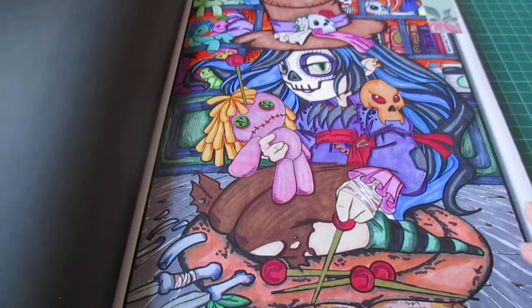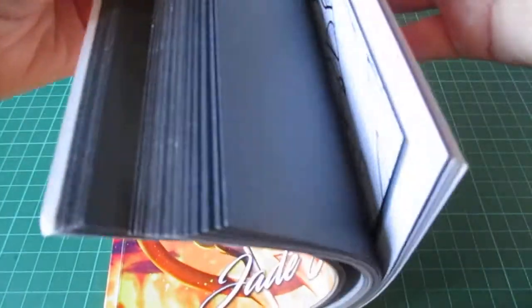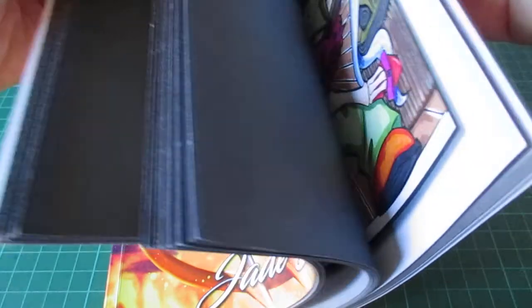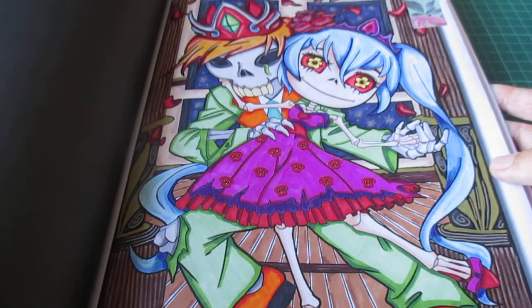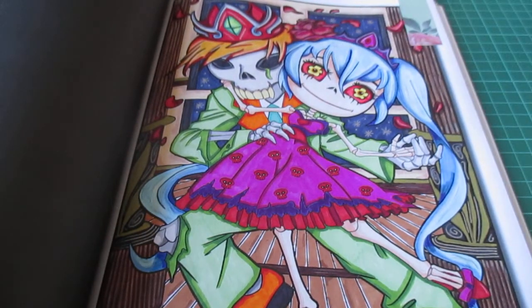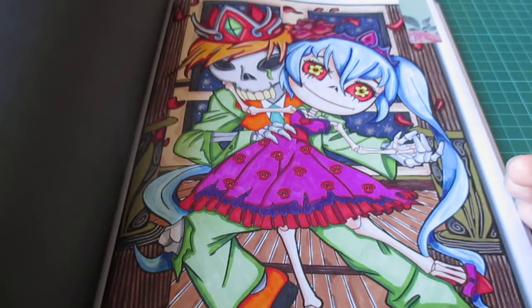But yeah, it looks quite nicer with the black one. But yeah, so I did this one first, and then the second one I did was this one. I think she's pretty lovely. Been using a little bit of white pencil just to bring out the highlights and make it glow off a bit. That's always good.